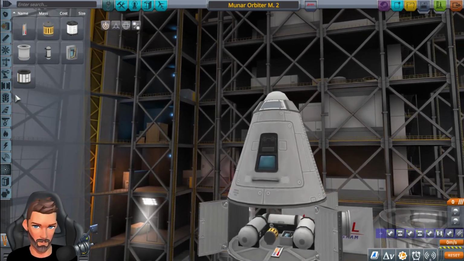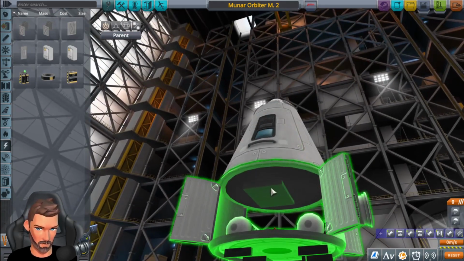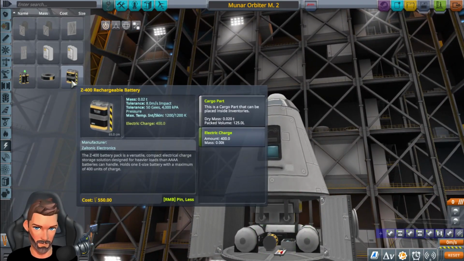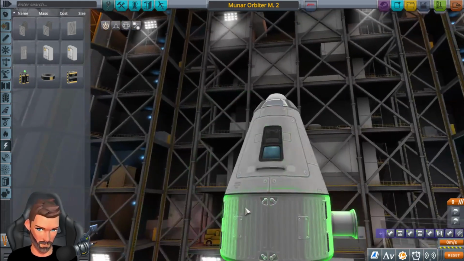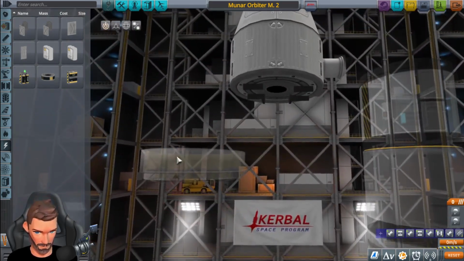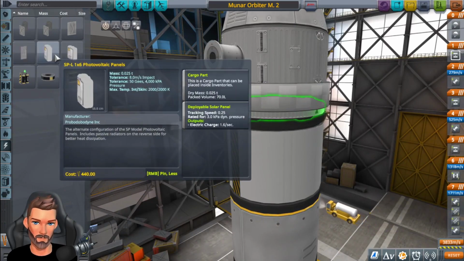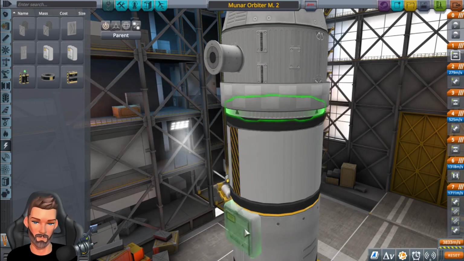Okay. Something else we're definitely not forgetting this time are our batteries. So we're going to put a big dude right there. Now, because we are using these batteries this time, we also are going to be needing our photovoltaic panels.